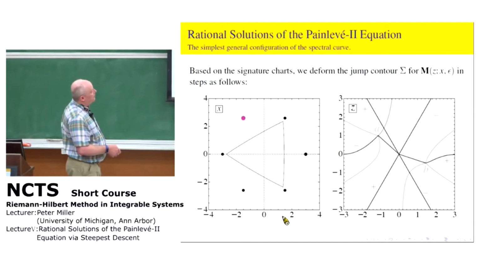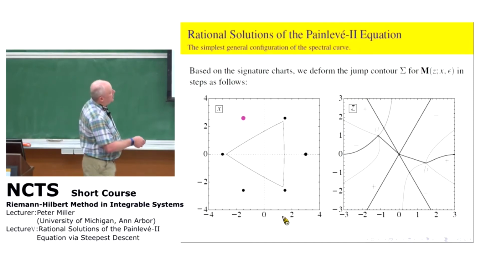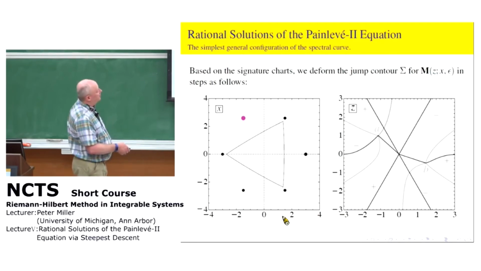So the first thing that we can do is to push the contour up to pass through A over here and to pass through B over here. So now I've got an arc of the jump contour which is just in the minus valley over here, which is going to help a lot. And this arc is in the plus valley. So that's good. What's the next step?